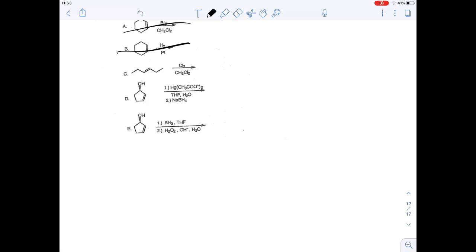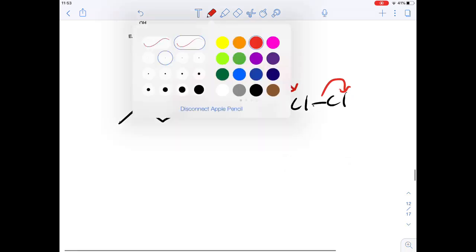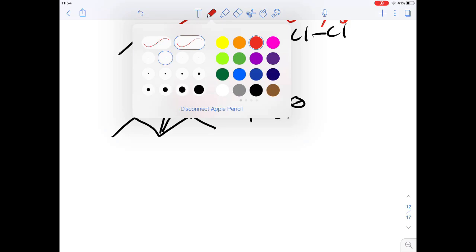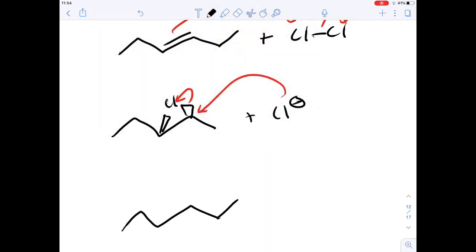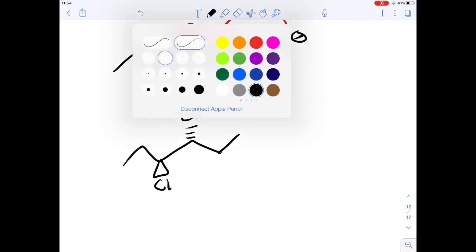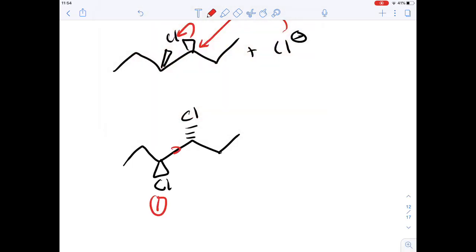The next one is Cl2 over CH2Cl2. And this one is going to add 2 Cl's across either side of the double bond, trans to each other. Okay? Let me count my carbons. I'm just shorthanding these mechanisms now because by now you should definitely know them like clockwork. Oh, I missed a carbon here. So this one's going to be on a wedge, and this one's going to be on a dash.